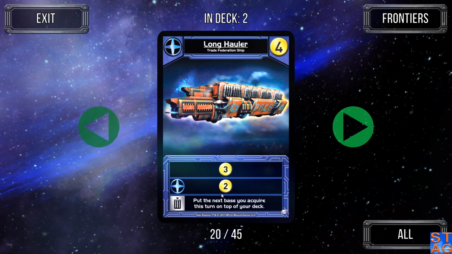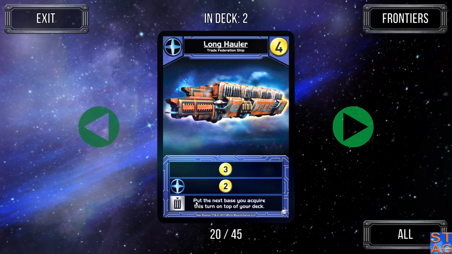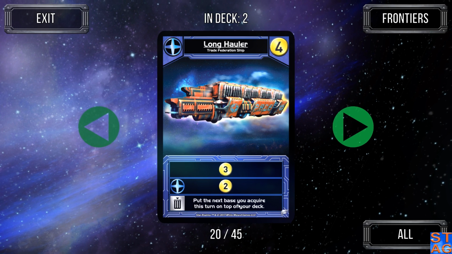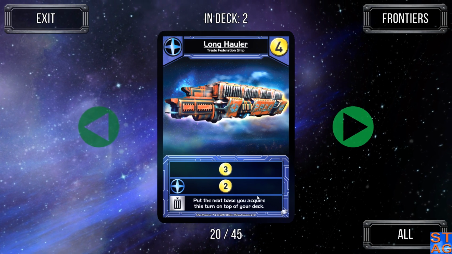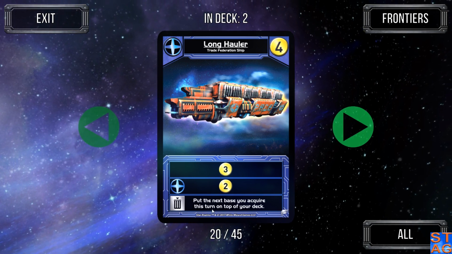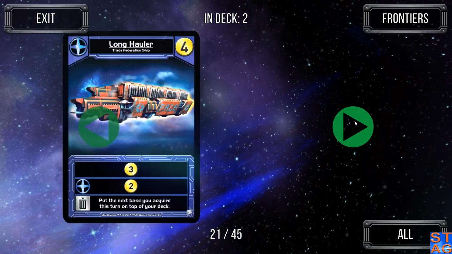Base trade is 3. You get 2 extra if you have another Trade Federation ship in your hand or in play this turn. But this one, if you scrap it, the next base you acquire goes to the top of your deck. So if you're building up and trying to rush for an 8 cost base or a 7 cost base, this will really help you get there, especially if you have one other Trade Federation unit like that first one we saw, that 1 cost one that gives you 2 and 2.